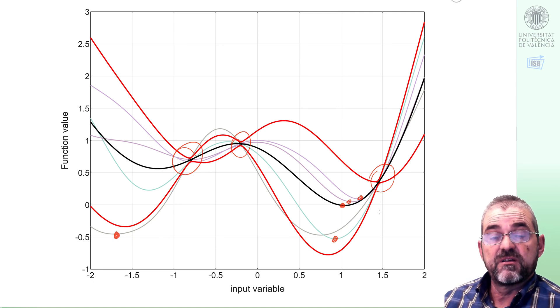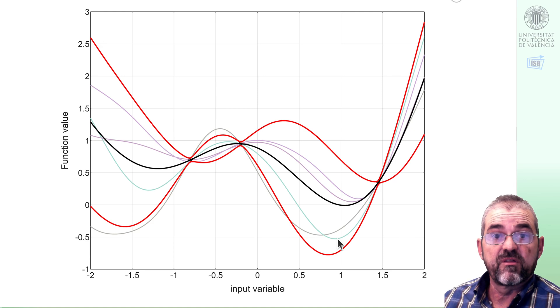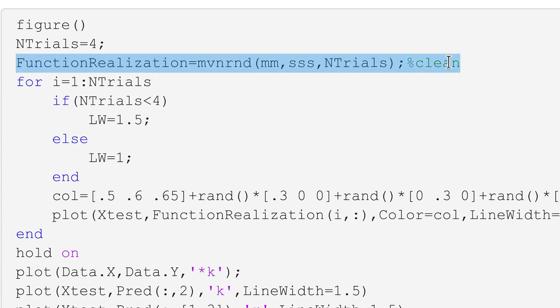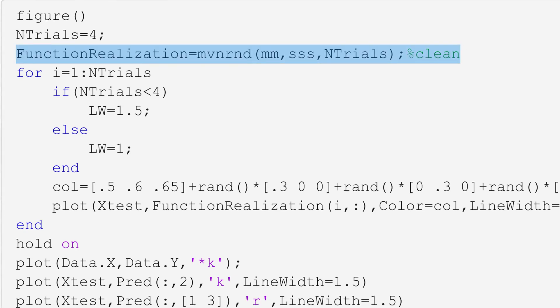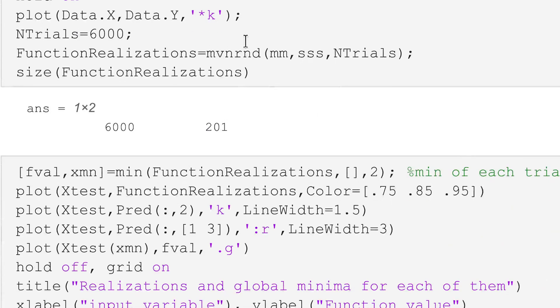Depending on this information, I will use it to decide my next experiment. So Bayesian optimization is another name for, let's say, experiment design. If I drilled three holes taking rock samples to look for iron ore, I will use this statistical model to decide which will be the next point to drill looking for that iron minerals. So how can we do this instead of four times, four thousand times? Well, just telling MATLAB to do instead of four trials, four thousand or whatever number you wish, but the more trials the longer it will take, of course.